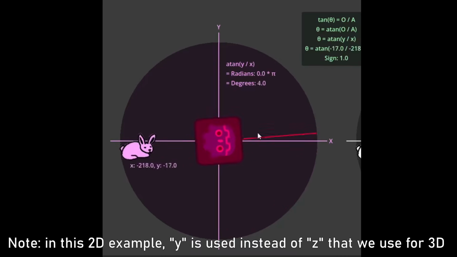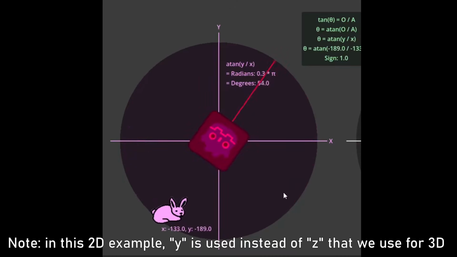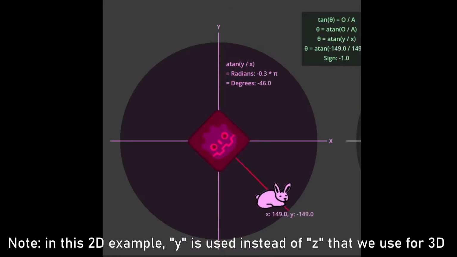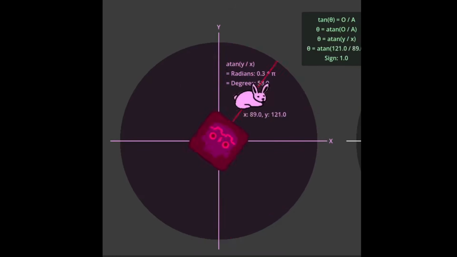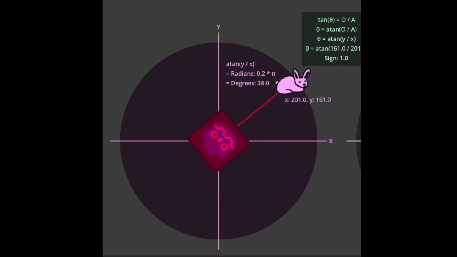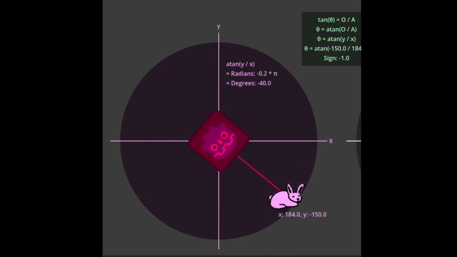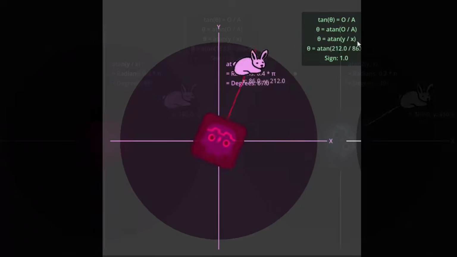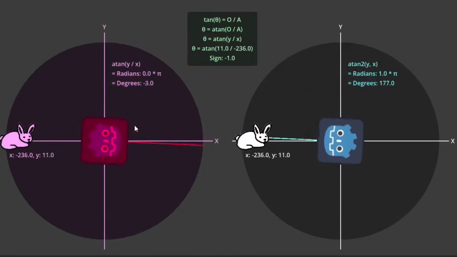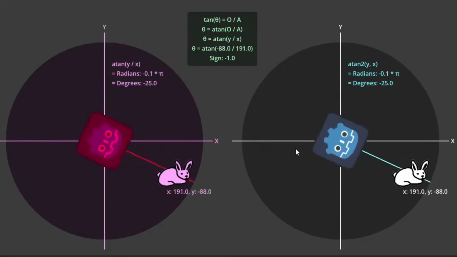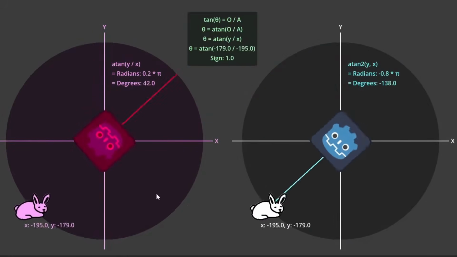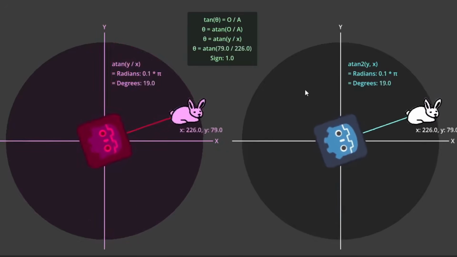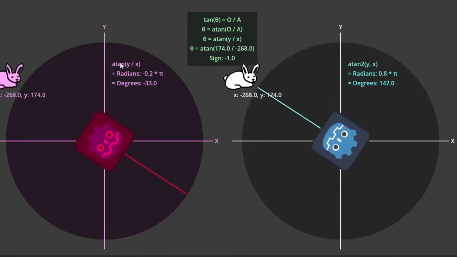And the same thing happens in the next quadrant here, with both of our negatives cancelling. In the fourth quadrant, where Z is negative, we do get the correct angle. We are actually facing the right way. So we get the correct answer with atan between an angle of minus 90 to 90, but not the rest. And this is where atan2 comes in. So it takes into account the sign of each argument, which is why this one takes in 2 arguments instead of atan's 1 argument. So great, now we have our object turning properly using atan2.